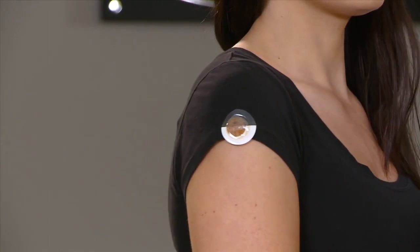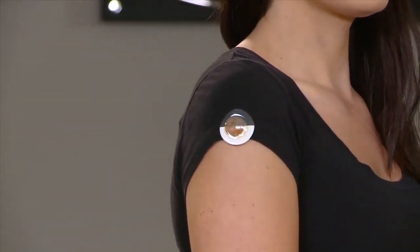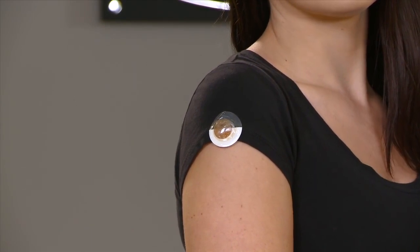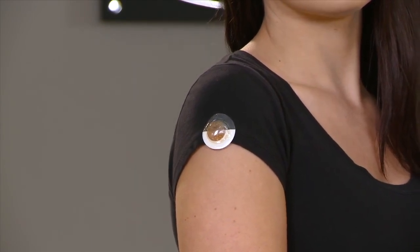Now, the next thing we're going to do is take the white IceWave patch. You'll notice that with both of these, we're only using half of the adhesive. And that's important because we want to be able to easily move the patches around when we're using them. So it's called the clock method because the tan patch is the center of the clock and the white patch is going to be put at different positions.